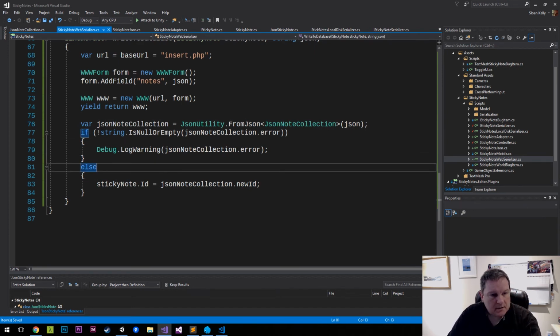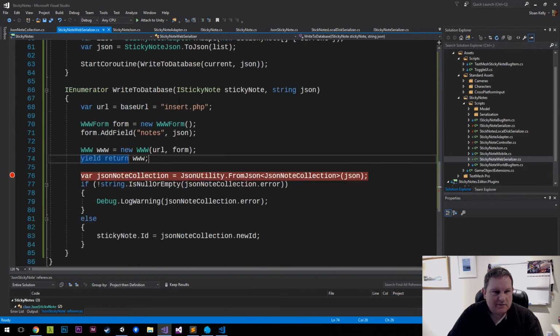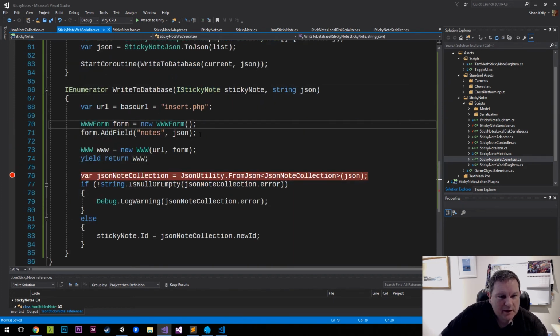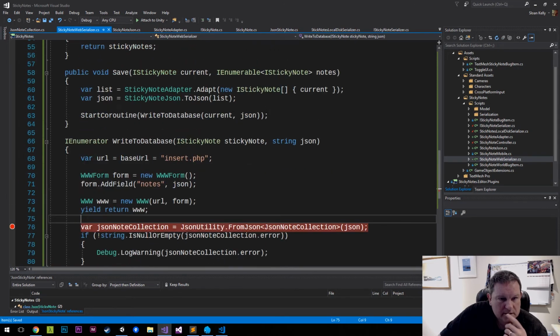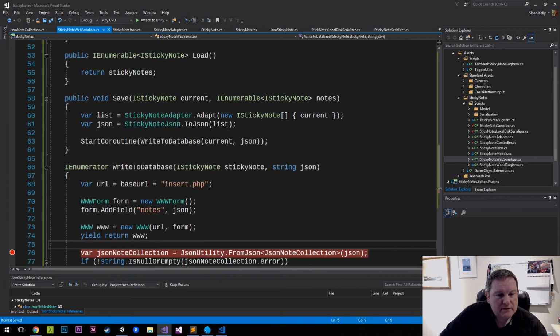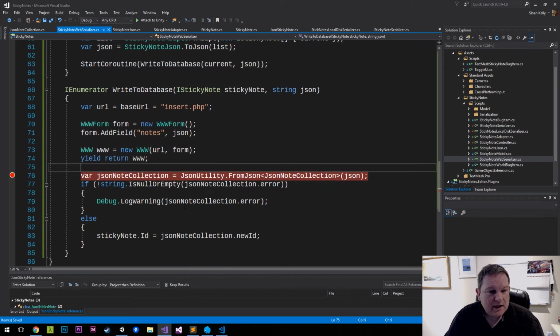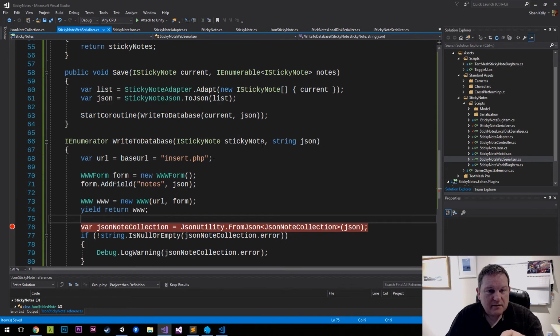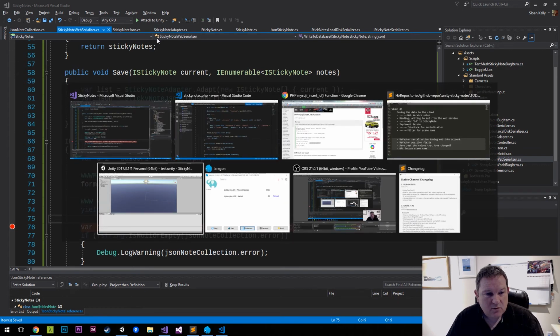And that's it. So I'm going to set a breakpoint here because I don't know if this is going to work. What this is going to do is post that sticky note to where's our JSON? Yeah, our JSON gets created up here. So the save is going to save just one item to the database, and then it's going to return back the ID and set it inside there. So the next time we call it, it will then do an update instead of a new item. So that's what I hope is going to work.